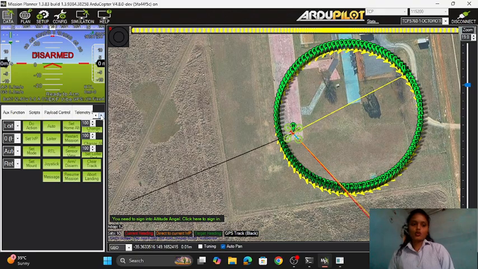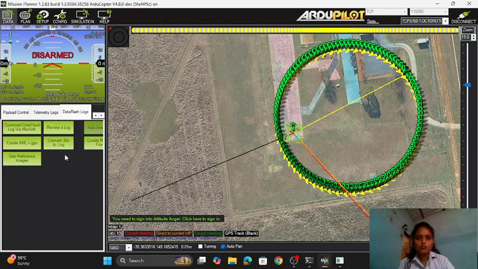So I can click on the DataFlash log. There are multiple options: download DataFlash log via MAVLink, review log, create KML, convert bin to log, georeference images. Various options are there.